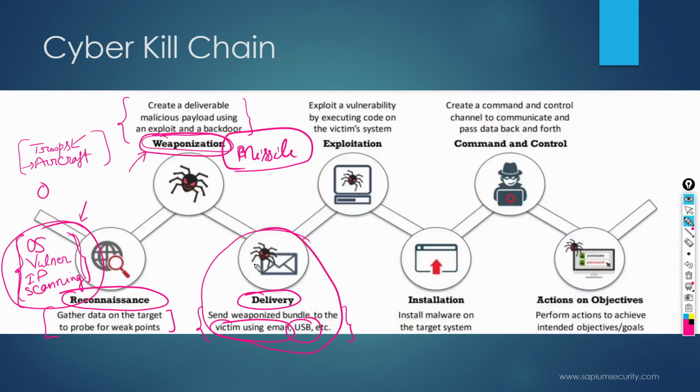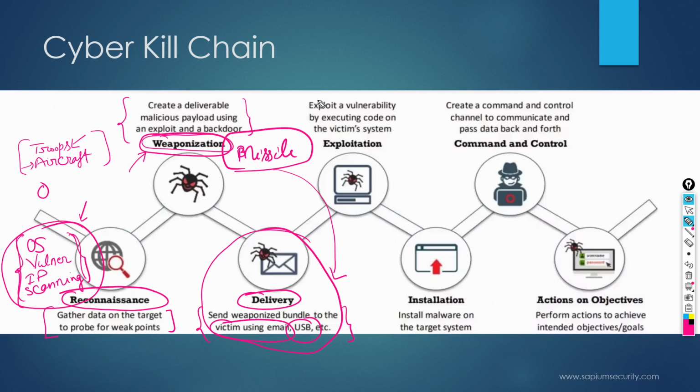Now it's time to detonate it. Detonation means it has reached the right place and now you have to blast it. If there's a missile and it has reached the place, now it has to be detonated. Either you detonate it yourself, or it detonates itself, or you put a timer or some trigger to do that.